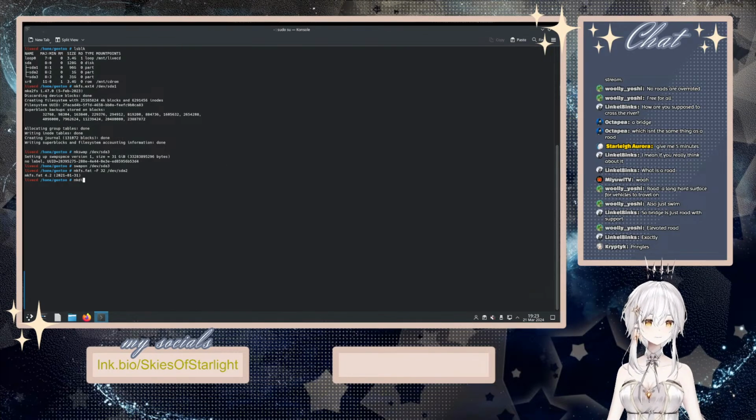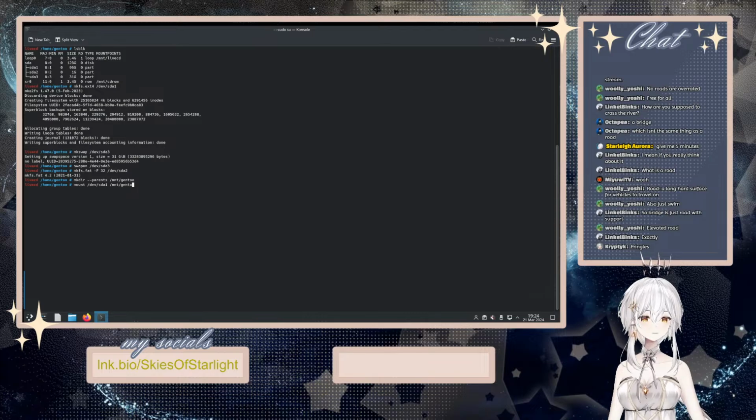I guess mount the root partition, mkdir --parents /mnt/gentoo. mount /dev/sda1, mounting our root to /mnt/gentoo.